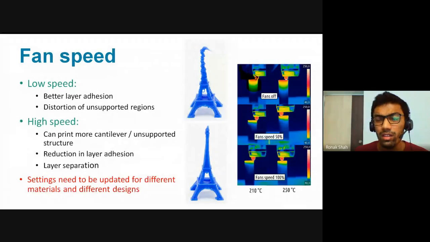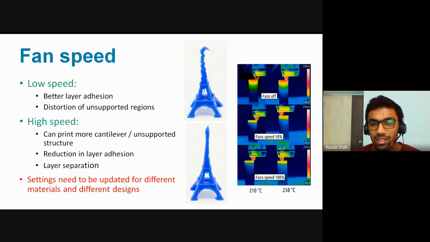But the issue with not providing cooling is when you have overhangs, cantilever portions where the support is very minimal, because the cooling is not happening, it starts distortion.